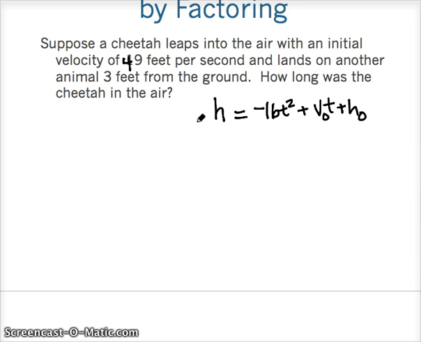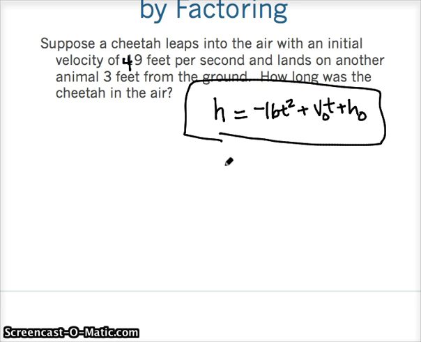So in this problem, we need this equation. You will be supplied with this. This is a gravity equation, and this one is in feet per second. You may have seen in science negative 4.9 t squared, and so forth, and that one is meters per second, but this is feet per second because we're dealing with feet. And so let's talk about what everything means.